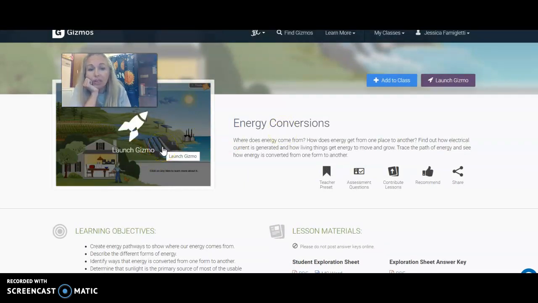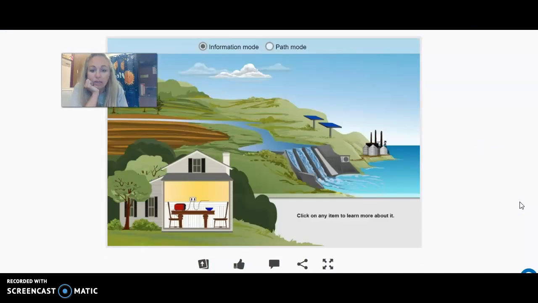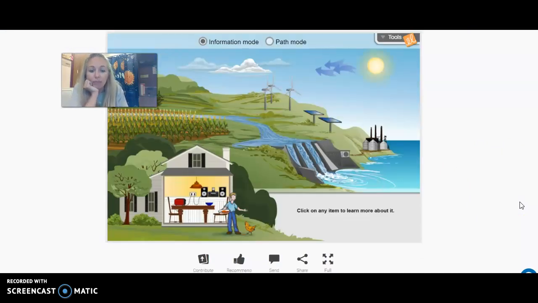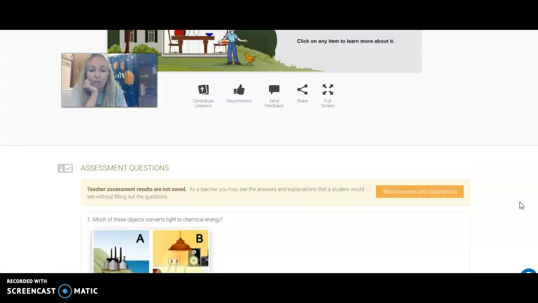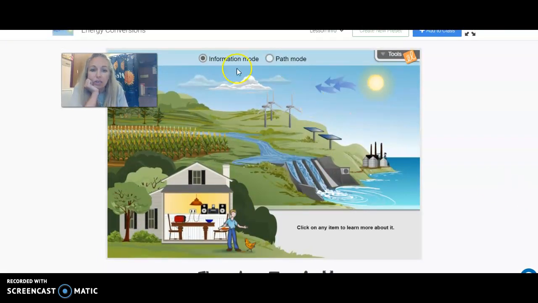It's really important that you actually read all of the instructions on the worksheet. It takes you through and tells you how to work the gizmo. If you just start pushing buttons and try to answer the questions, then it's not going to work. When you're finished, there's a little quiz for you to take, but you need to do the worksheet first and you need to follow the instructions. There's an information mode where you'll gather information, and there's a path mode, and it'll tell you exactly how to work it. So it's very step by step how you complete this gizmo.